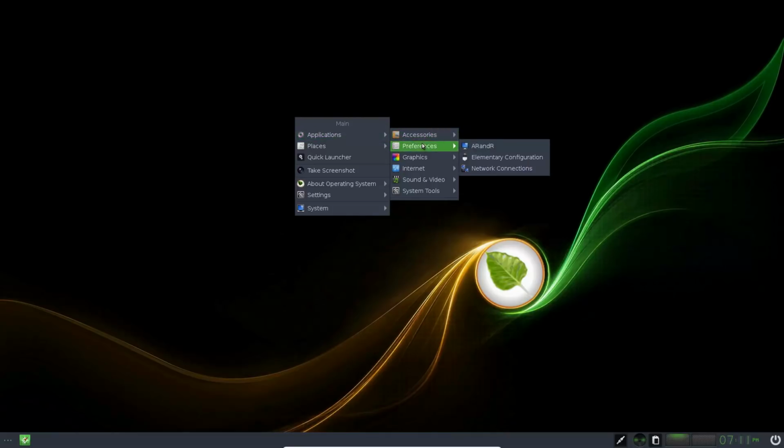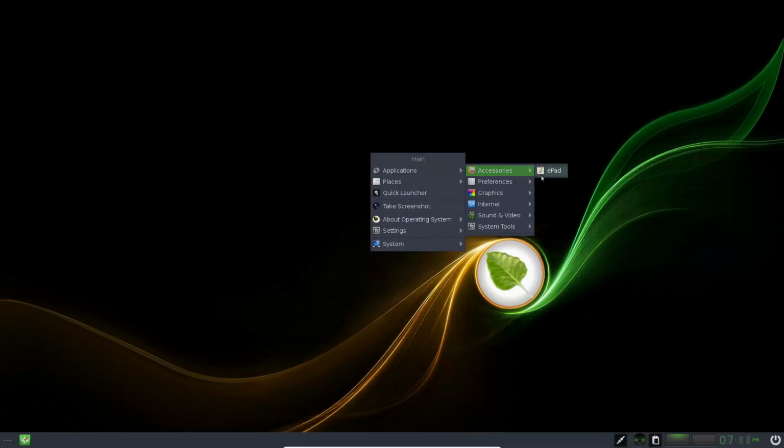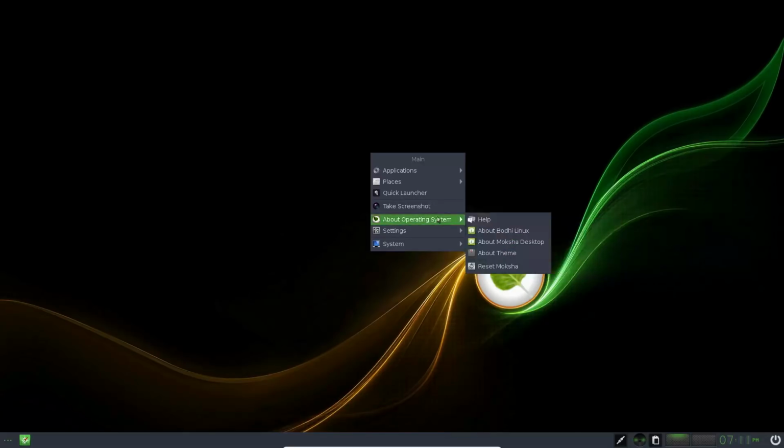We have here our full application panel, the same thing that we have with our menu down here at the bottom. So we can go ahead and have a quick look at our applications here. We have a basic text editor. We have some preferences. We'll have a look at that. ePhoto. Midori is the web browser we have. PulseAudio and System Tools. GDebi package installer, system updater, PCManFM file manager, and Bodhi Builder. So a very, very minimal desktop. Anything else that you want, you will have the option to do that.